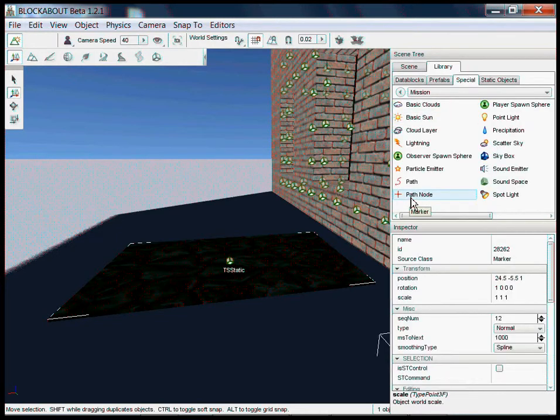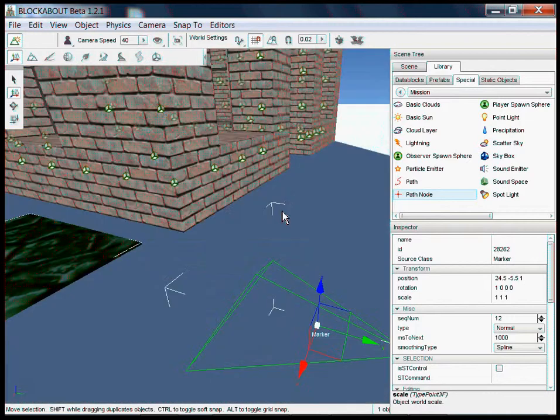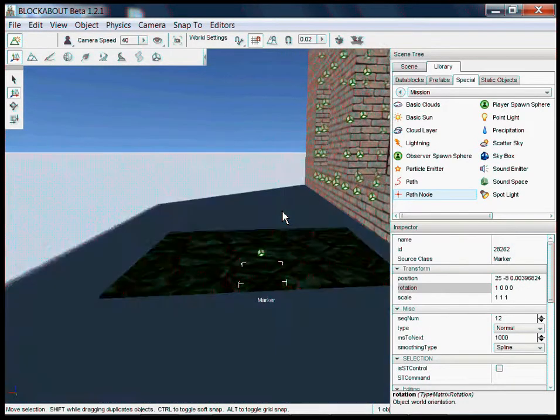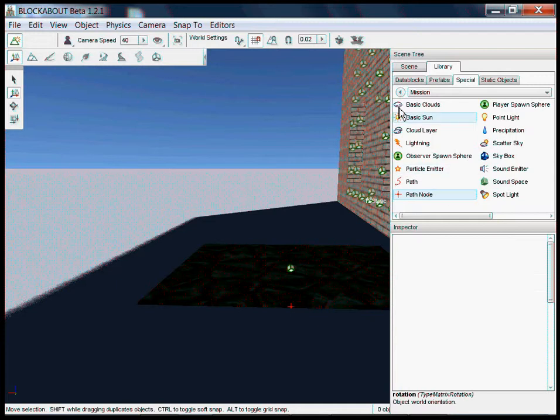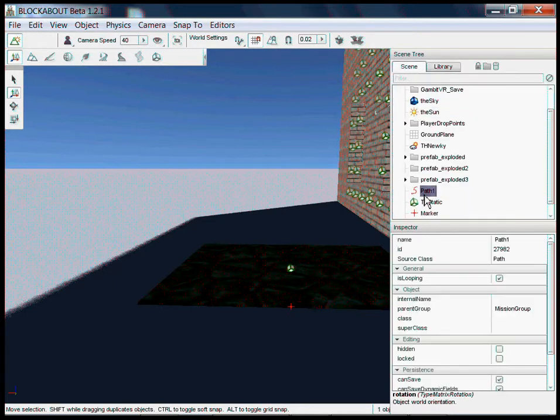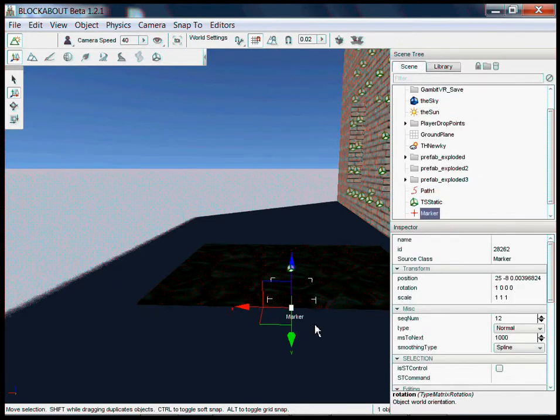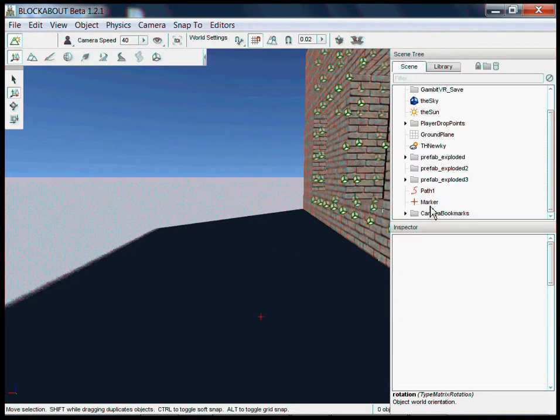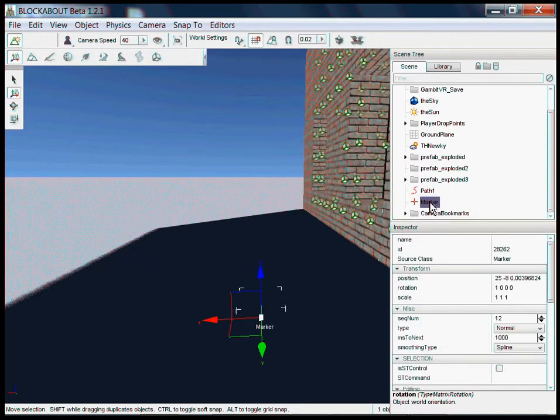So we drop a node in the scene. It's been dropped somewhere. There it is right there. Again, we want this node to be the same position. So I'm going to paste in that position again. All right. Now that node should be in the same spot as that static. If we go here to that marker, there it is. See? So now we can actually delete out that static. We don't need it anymore. We have the node in its place.